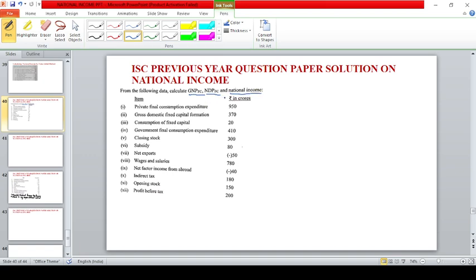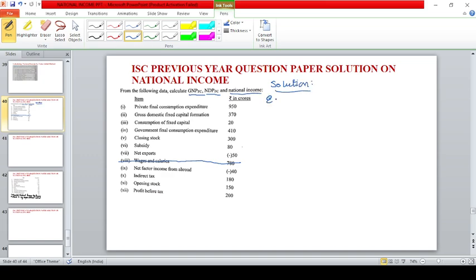Okay, which method we have to use, they have not mentioned over here. So how are you going to decide what method to use? Look at the items of particulars given to you. In this, you can see that most of the components of expenditure are given. Yes, wages and salary is given, but that is only one component of the income method, so you can ignore this, whereas the other expenditure method components are given. So obviously we are going to go with the expenditure method. So let us quickly look at the solution of this question.